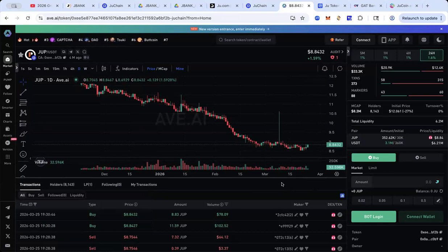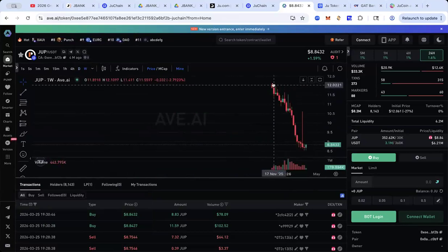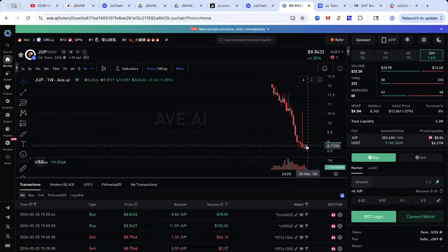Because if I have even, let's say I started, when did they start, right? It's about 4 months, right? So let's say you started here and you bought in at $12 a token and it went down, right? In 4 months, 5 months, it's down about 40%, right? Now, in 6 months, if you're doing the 365 staking, you earn 4 times the tokens. So if I started with $1,000 worth of tokens, I will have $4,000 worth of tokens in 6 months.